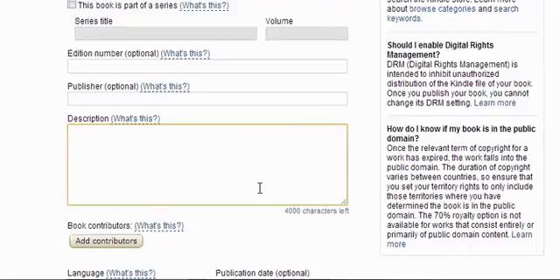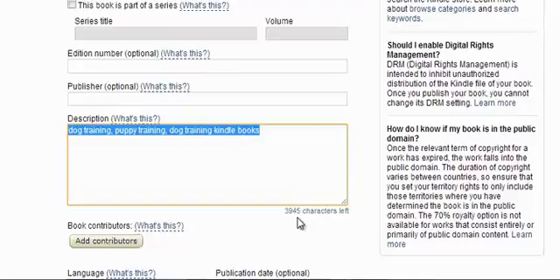Then in your book description, you want to use as many of the 4,000 characters as possible and use as many keywords as you can. Now, you're not stuffing keywords here. You're not doing something ridiculous like typing in dog training and then puppy training and then dog training Kindle books, because that looks bad. And readers are going to understand that you're just spamming there, and Amazon and Google are going to understand that you're keyword stuffing. That's not what you want to do. What you want to do is make it look natural.